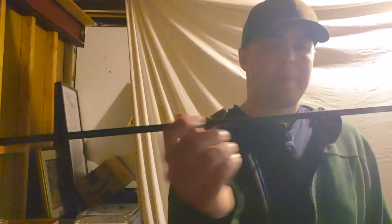They are 30-inch arrows, I believe 31 total length, and they're not bad. They're a little long, I've noticed, for this, but that also depends on your draw length. So make sure that you know your draw length. But it is always better to buy a little bit longer arrows when you first start out than too short, because if you get too short an arrow, you can get into an issue.